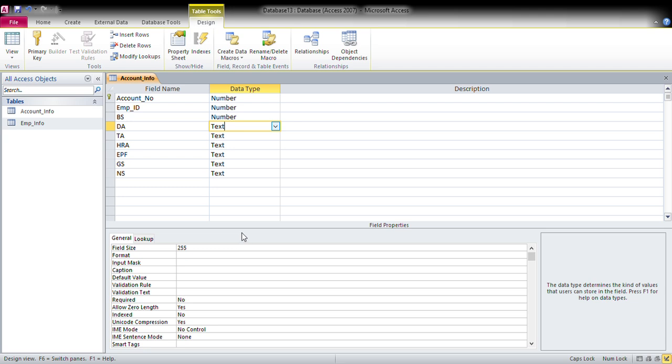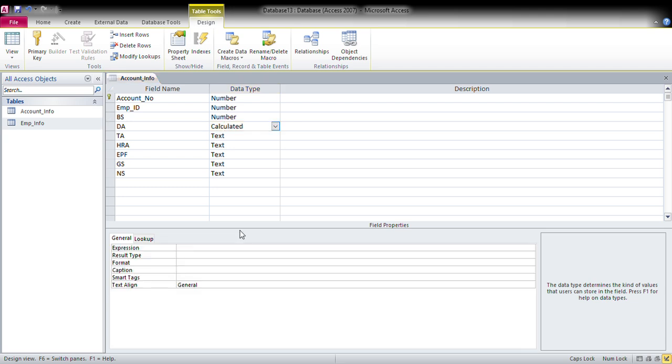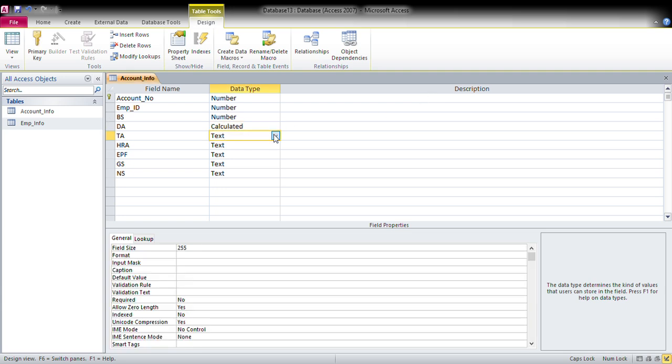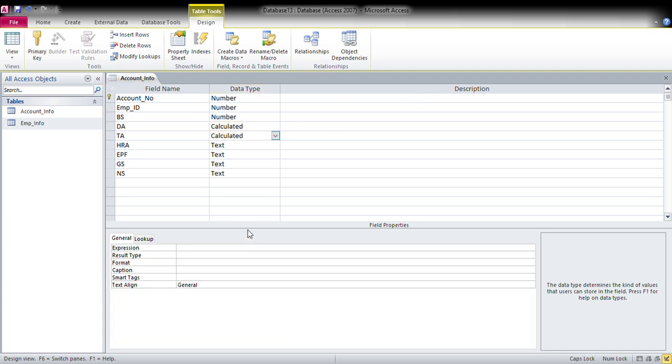Now DA will be calculated. The formula for this is BS into 15 upon 100. Done. Calculated. TA will be BS into 12 upon 100.